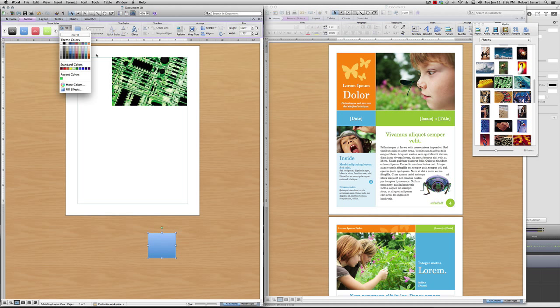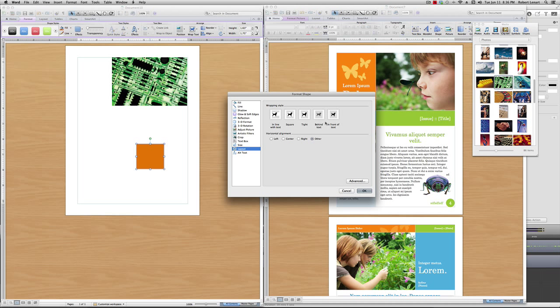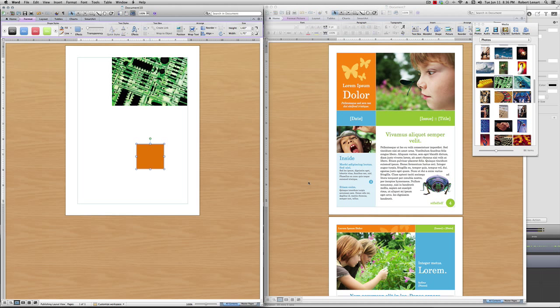Then I'm going to change my fill to an orange that's pretty close to the one on the right-hand side. And I know there's a line in here, so I'm going to select No Line. Actually, I'm going to go back. If you notice on this document, there's a thin white line between all the elements. So I'm going to create that by right-clicking, hitting Format Shape, going to Line and making it white. Under Weights and Arrows, I want to make sure that my weight is 0.75 points. And that's going to add a really thin line.